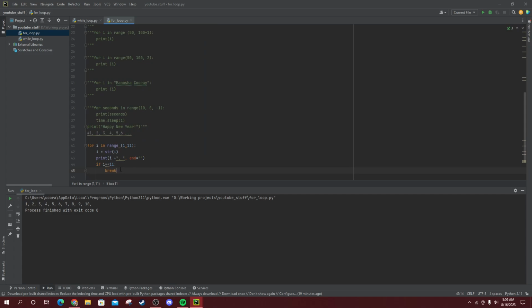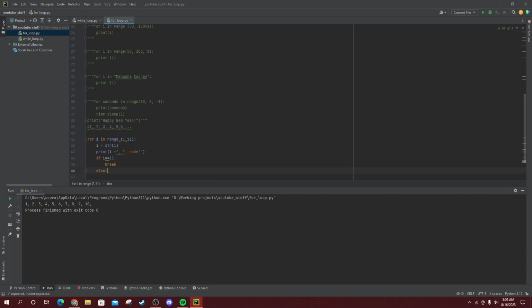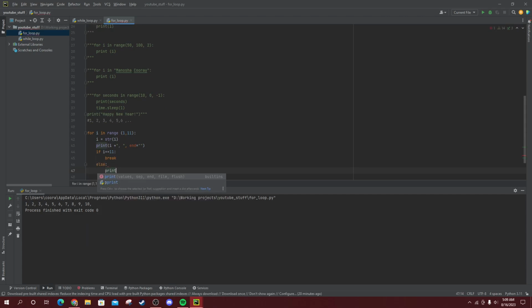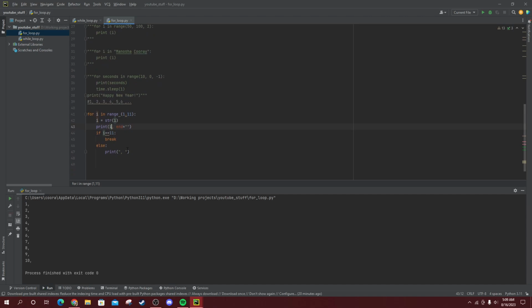Let's make a little adjustment there. Else, let's print this statement here, and we don't want this here. Let's see whether it works.